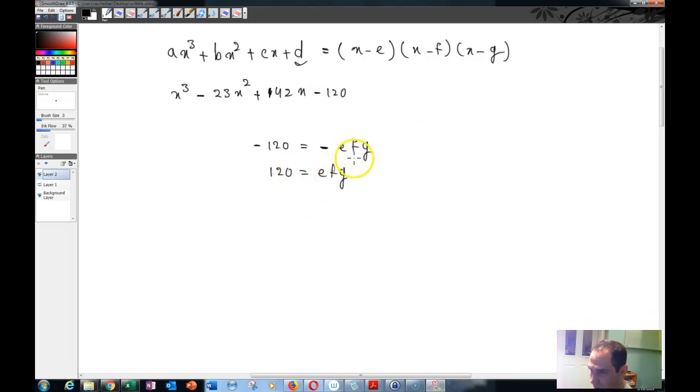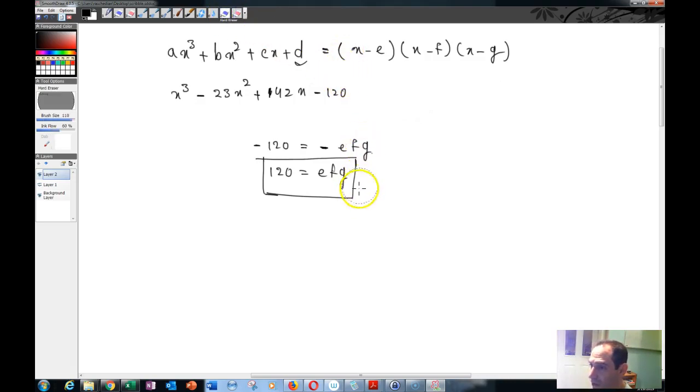So now you know that this and EFG are basically the zeros of this polynomial. So what that means is that you can factorize 120, but of course not prime factorize. You need to get all the possible factors of 120, which is a little bit tricky, because you might actually make mistakes over there, but we will go over that together.